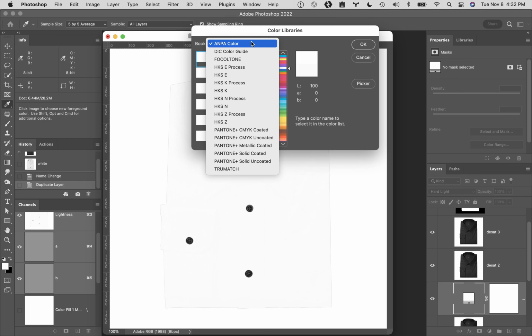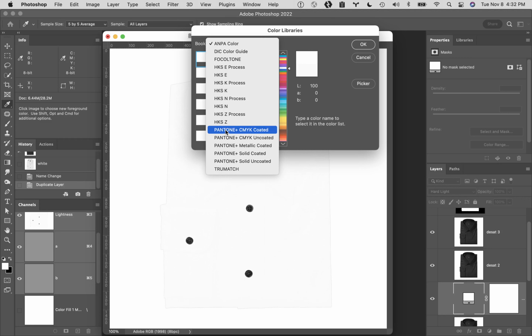So, for instance, I don't know where ANPA color comes from. I do know that full cone is what they use in Europe and Asia both. What we use here in the United States are Pantone, but these are all press books of color. In our case, in the US, you would work with Pantone, but you'll notice here, this is just what I told you, there's different sets of Pantone color charts.